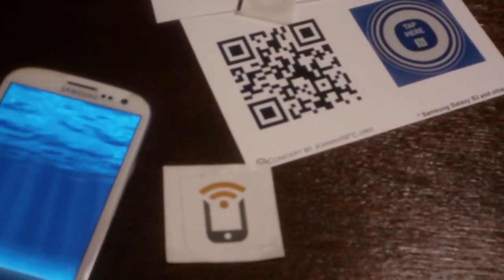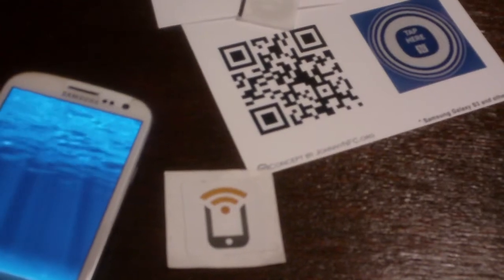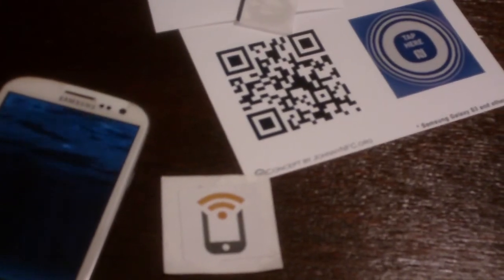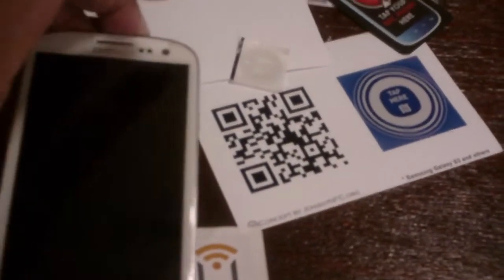You want to get them to check into Foursquare, boom. You want to get them to like you on Facebook, boom. You want to get them to say something about you on Twitter, boom. You want to give them a code for like a coupon that they can use in the store, boom. You want to get it so that they can log on to your Wi-Fi point, boom. So that's just some of the pieces that you can see.